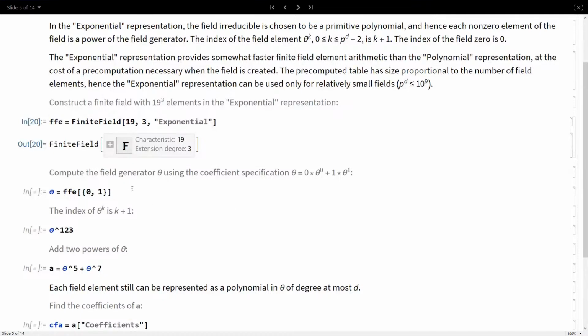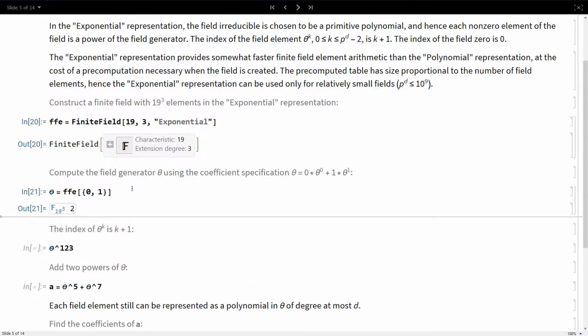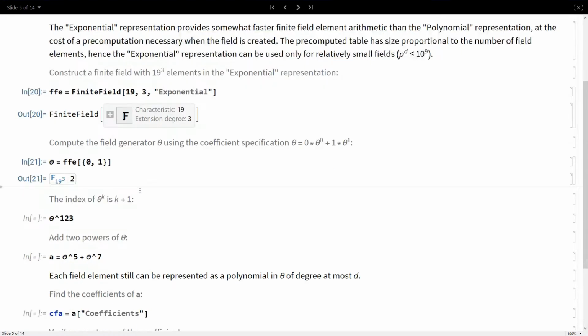So now let's compute the field generator using the coefficient specification. So the field element with coefficients 0, 1 in each representation will give the field generator. And the index of the field generator is 2 because it has exponent 1 and we add 1.